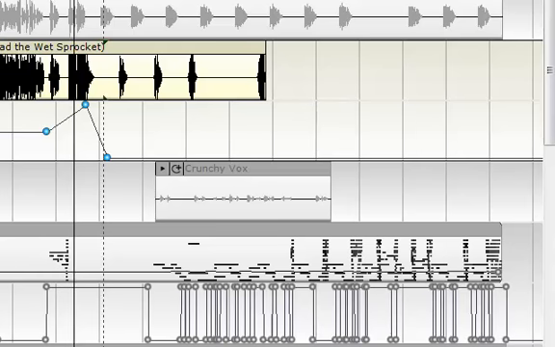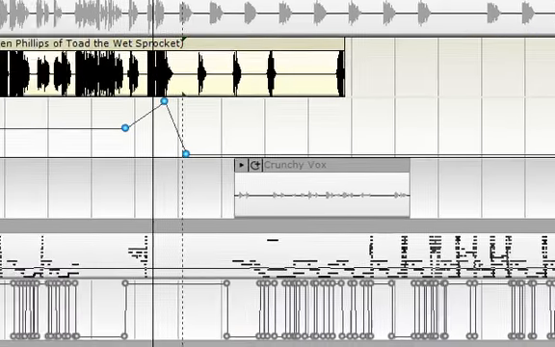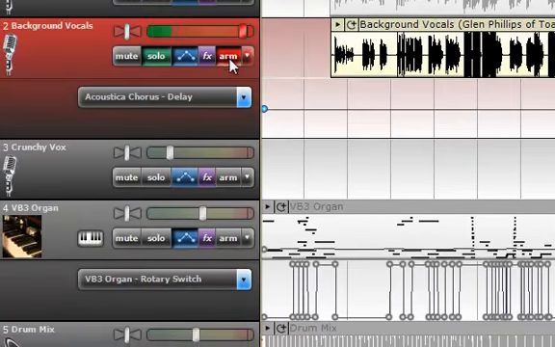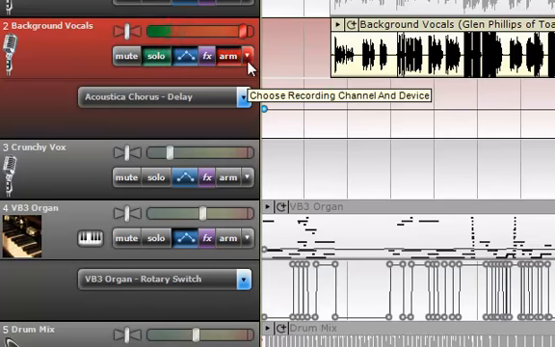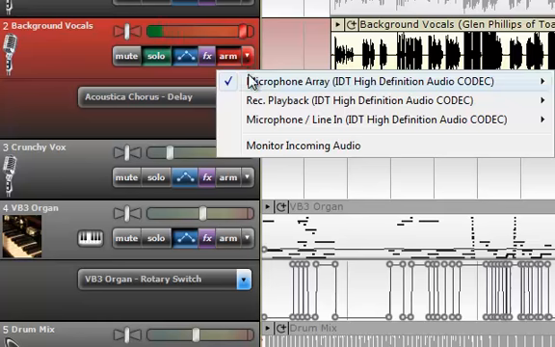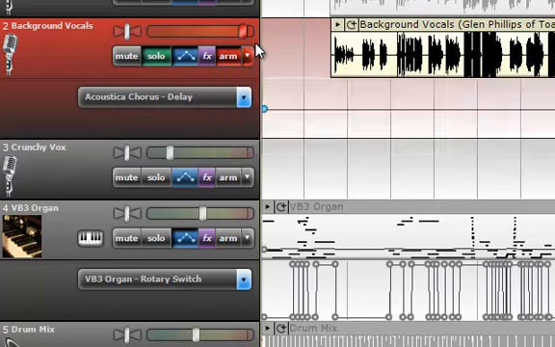Notice I've gone into my left channel only. So that's very helpful. This is going to allow your track to get recorded. Notice it even has the levels when I talk. And this drop down menu tells you which thing you're going to use to record with. Please note that if you do record onto the track, in order to hear it played back, you have to disarm the track first.